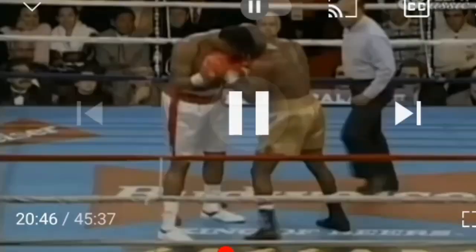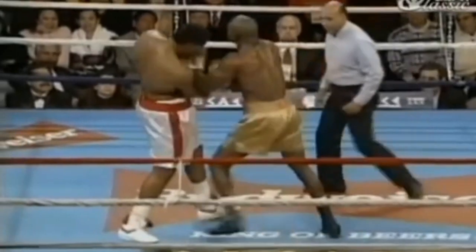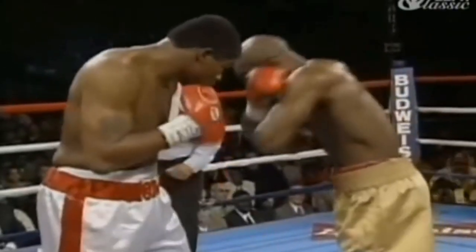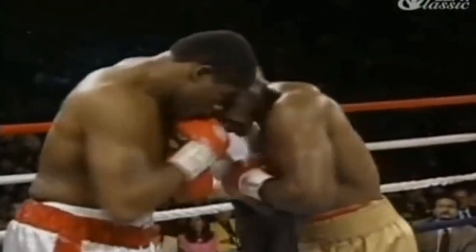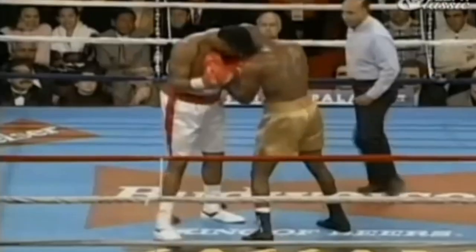Now on the inside, I want to point out one of the weaknesses of the cross guard, and one of the weaknesses of the cross guard is that it makes it vulnerable for body shots, and that's certainly what Bowe took advantage of in this fight, okay? Whenever Holyfield was using the cross guard, he was forced to go back to his high guard. Why? Because he was getting hit to the body. So here's the first example, okay?